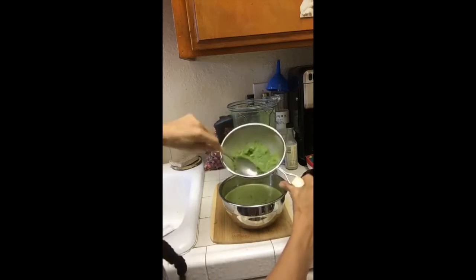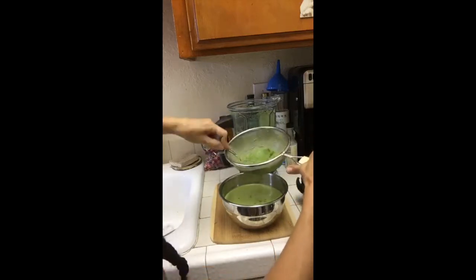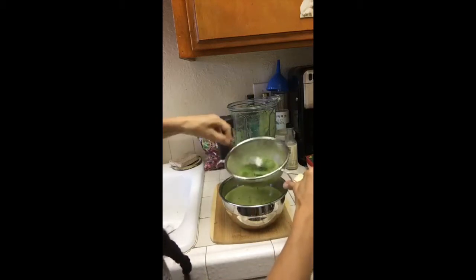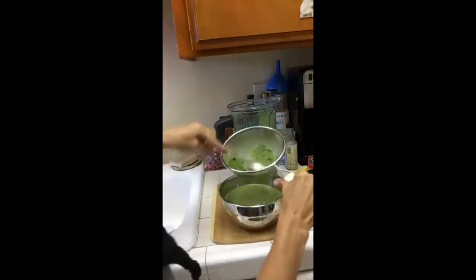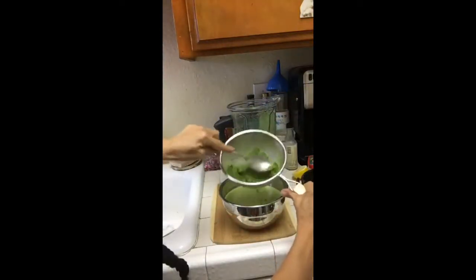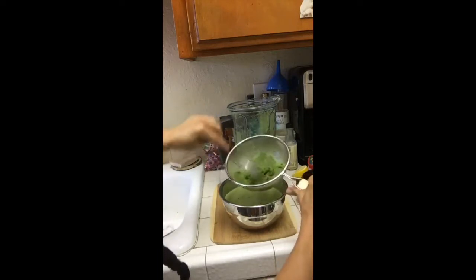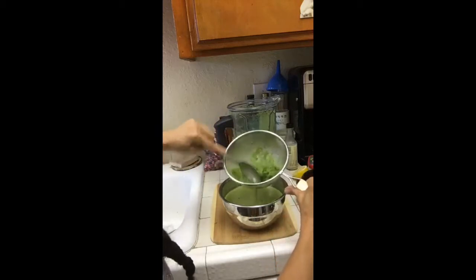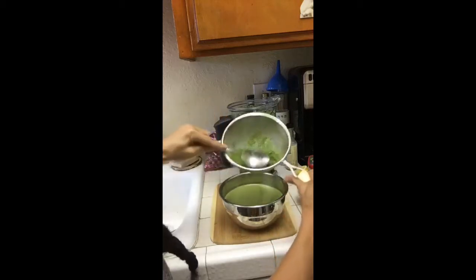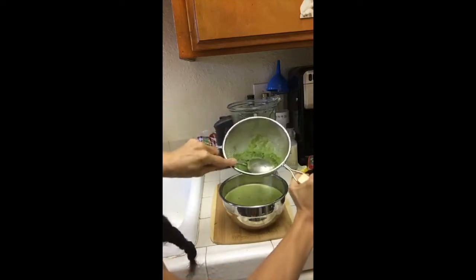You can squeeze it until all the juice comes out. I'll show you. Wow! Phoenix is already impressed. See? Look, you're squeezing the juice.